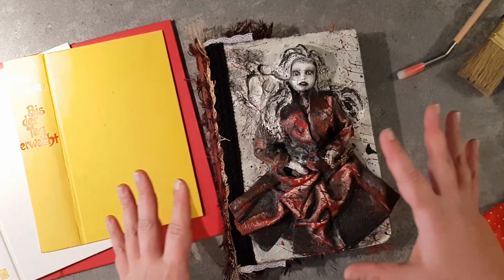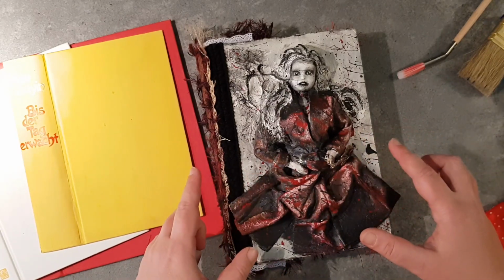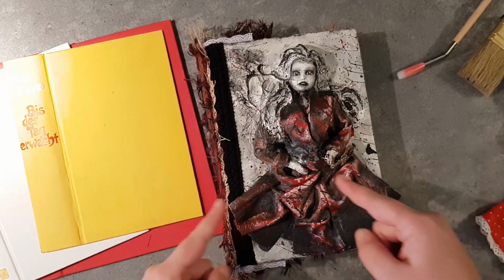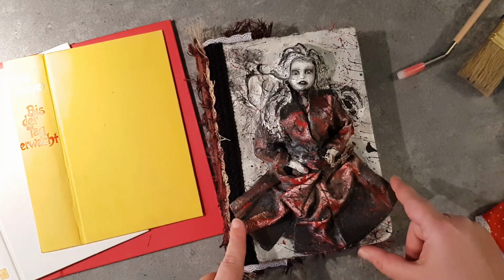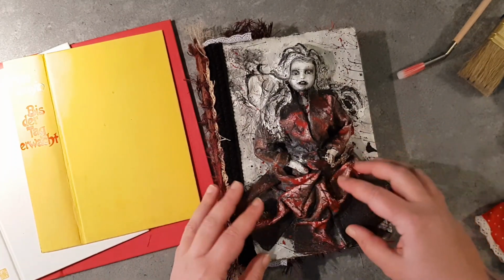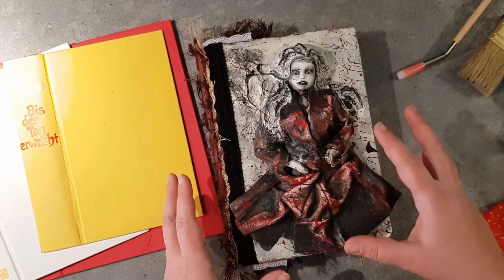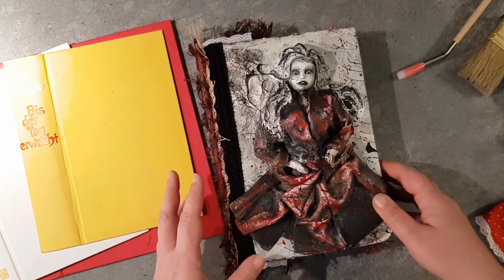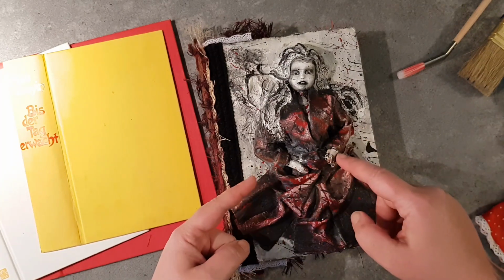So in this video, I think I have to cut it into several parts, so that you can see step by step how I did this here. And I think in this first step, we will only attach the doll to the cover, because that's a little bit of a tricky part. And in the next part of the video, I will show you how I colored it.